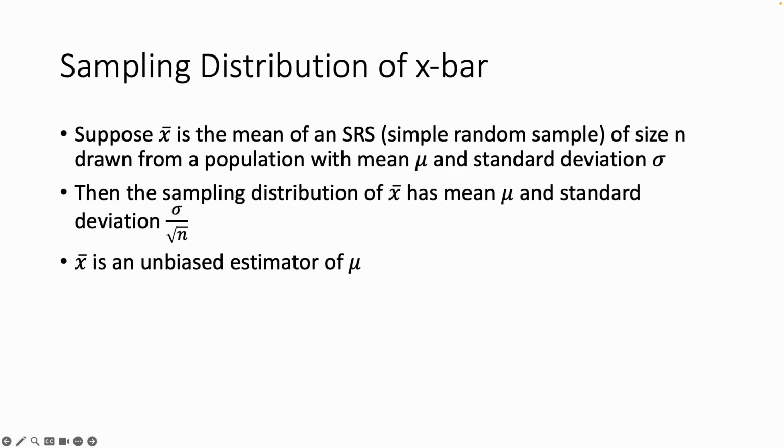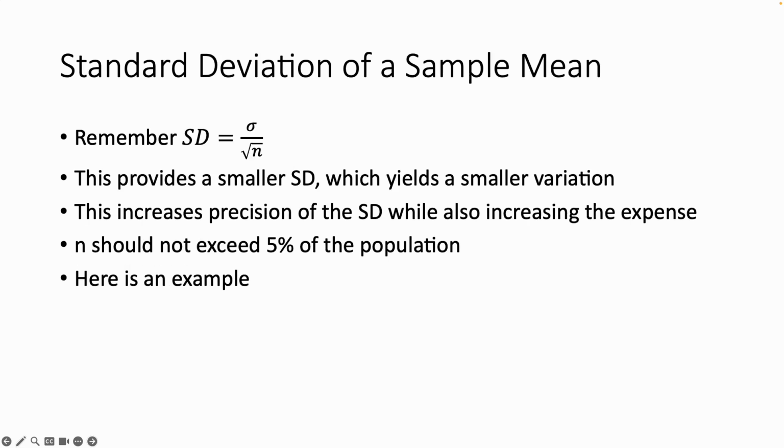The focus of this is basing X bar as an unbiased estimator of mu. And that's again based upon the sampling being random and the number of values that we're using being large enough. Okay, so what do we do now? I'm going to work an example here in a second. One of the things to remember is that our standard deviation, when we do this process, I mean, just think about this, we're dividing by the square root of n, which means we're going to end up with a smaller variation.